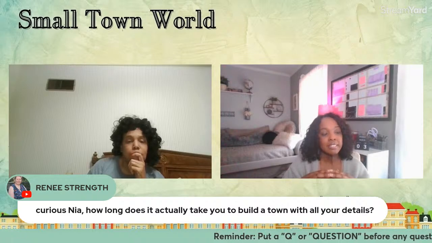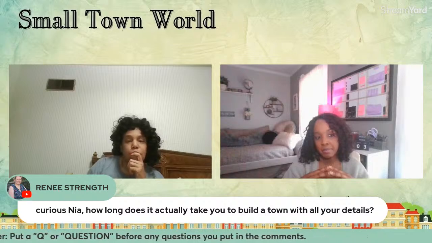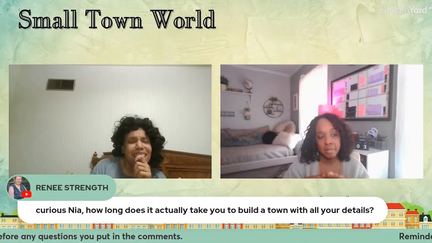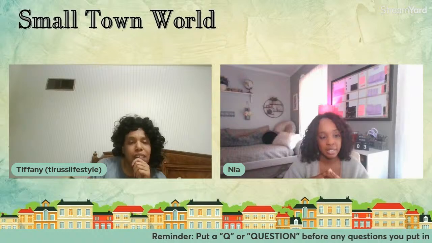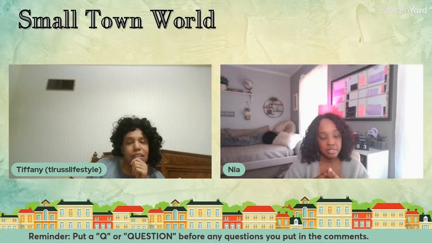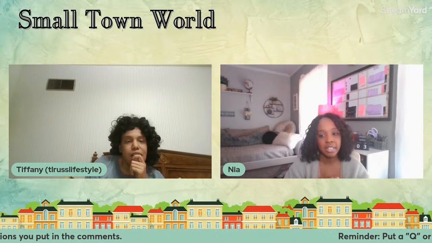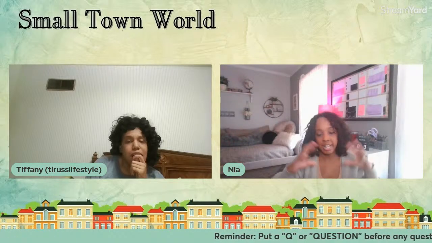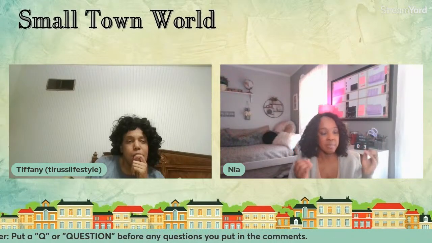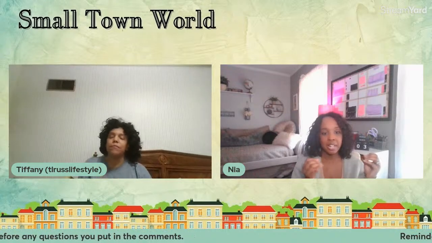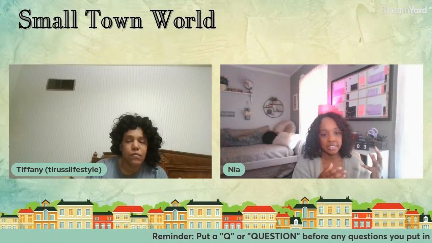I can say working on two at a time, it took me maybe 6 months. Oh wow, really? That's making maps, coming up with characters, coming up with a list of stories that can go with it, and knowing what the weather's like, what the region's like, and the history. So doing two stories, but I say that's when I felt comfortable once I have those things and I have some story ideas already. If I'm coming up with all of this stuff and I'm not getting any story ideas, I've got a problem because I don't care enough about the place to put anybody there. So that's gonna get scrapped.